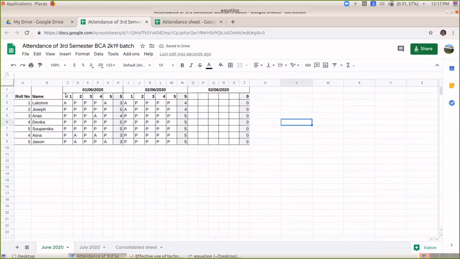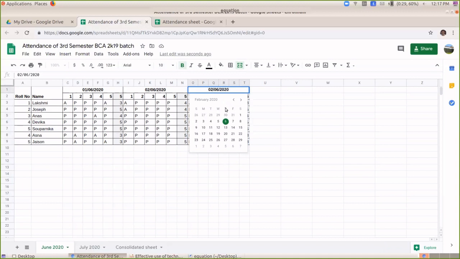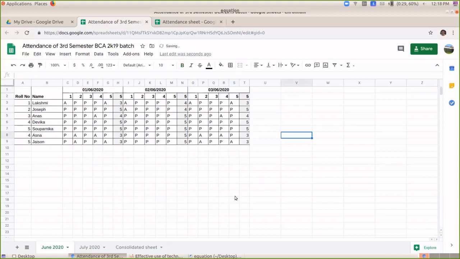Here also I have entered attendance. So likewise, I can create for every day in a particular month, that is June 2020.